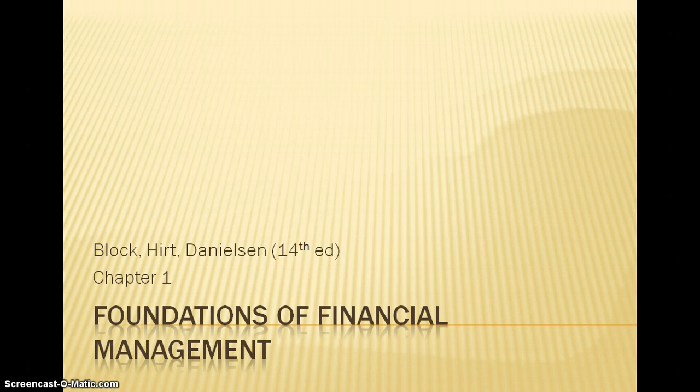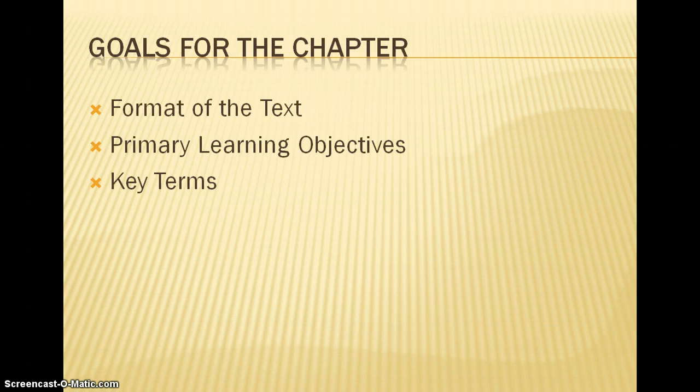What I would like to do today with this presentation is to just hit the key points from this particular chapter. When we look at chapter 1, the goals for this chapter basically outline the format of the text, how the textbook flows, and then within each chapter, as in chapter 1, the primary learning objectives, and then key terms.